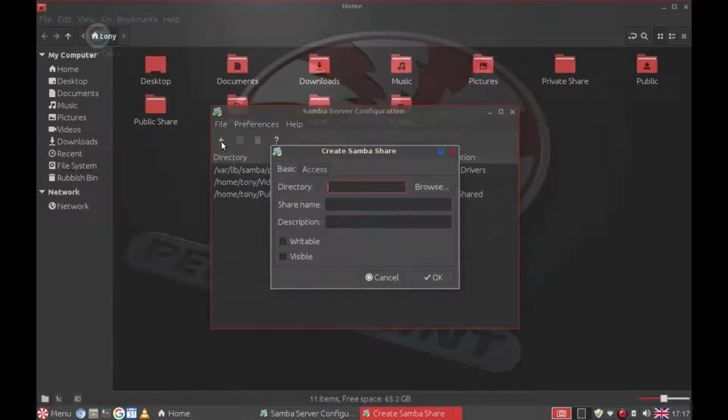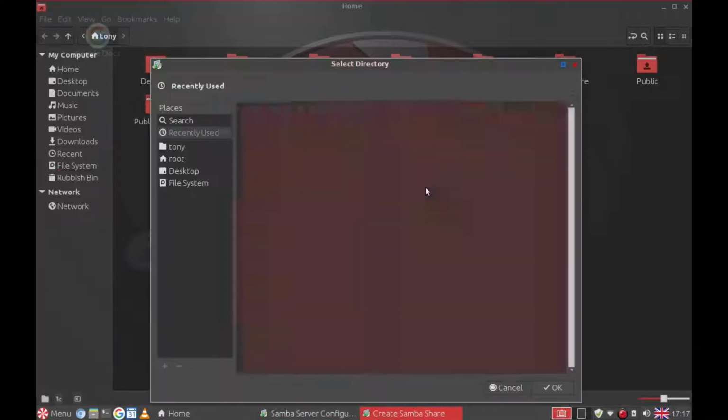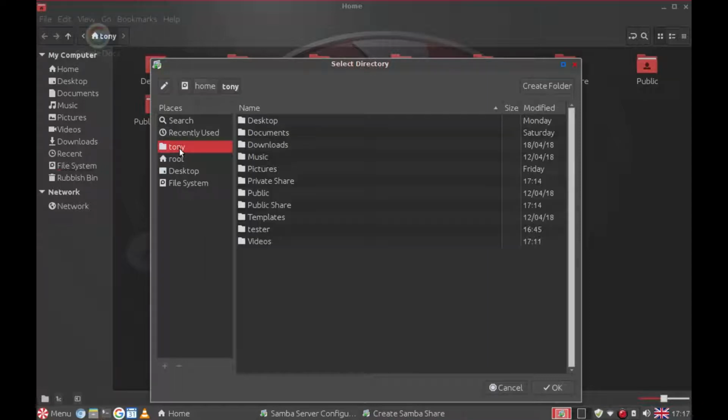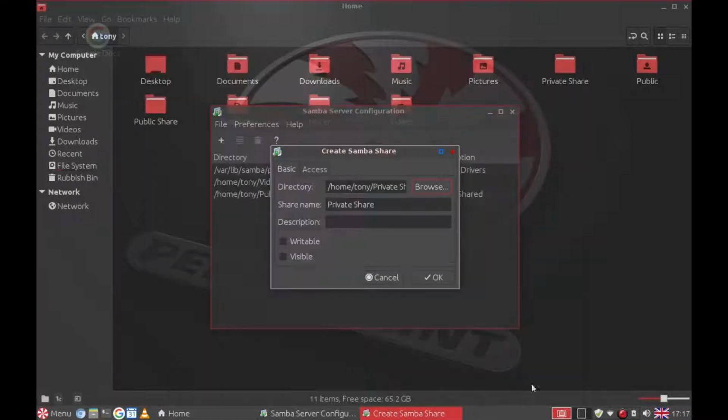You again click on the plus sign, browse to where you've set the file up. This one is the private share. Click OK. Description, my private files.